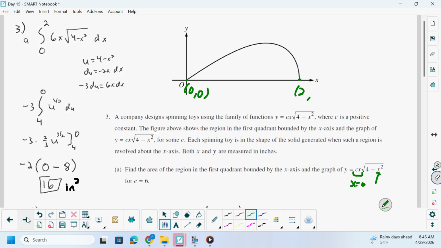From there, we had to do a little u substitution. With your du, we wanted 6x, so we'd have to multiply both sides by -3. I chose to change my bounds. They became 4 and 0. It is okay that they are opposites, or that the bigger one's on bottom. Whatever 0 gives you has to go on the bottom. Whatever 2 gave you has to go on top. Now, if I wanted to, I could have flipped my bounds and made it a +3 out front. I chose to not because we weren't finding the area by hand. It'll take care of itself with the signs and everything in the integral. And we go through it, we eventually get that area is 16.